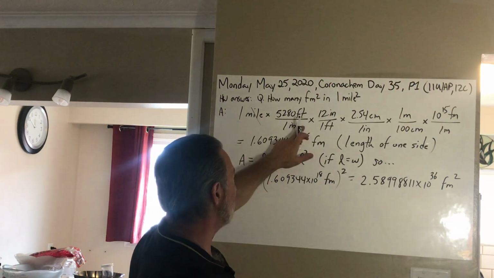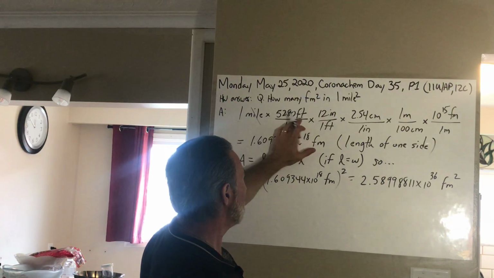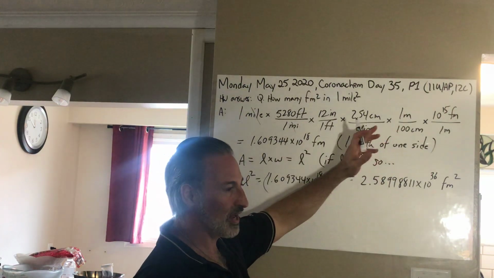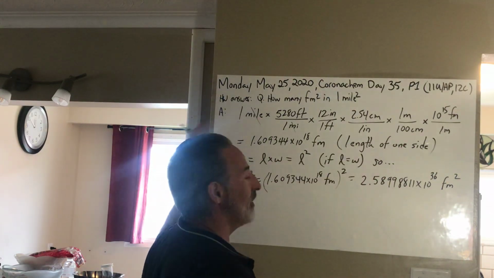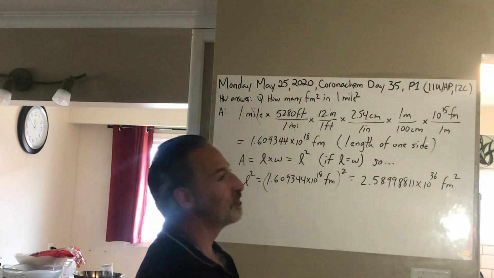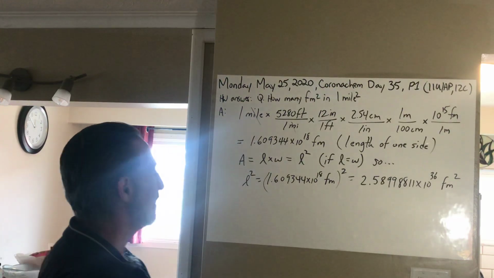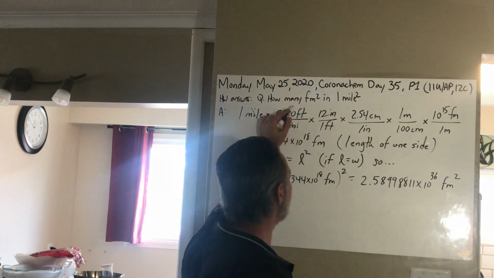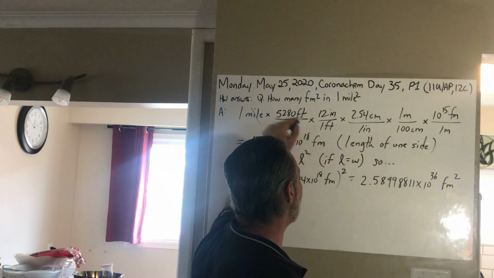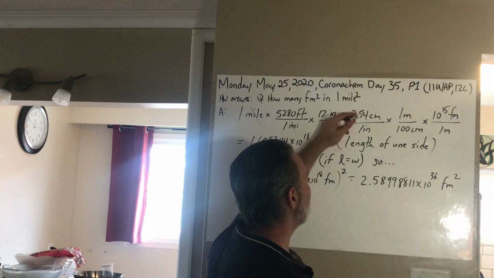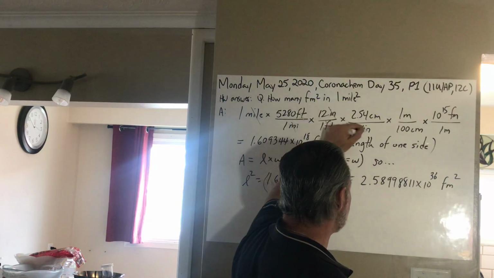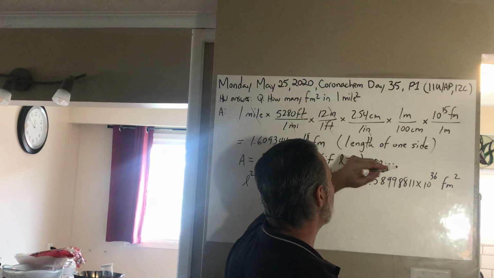The next conversion factor, you're going to have an answer in feet, but you could do this in all the steps one after another, and then cancel everything that you don't want until you get the final answer, and then you multiply all the numbers together to get the final answer. Now I want to convert feet to inches, so I'm going to put feet on the bottom, and I know there's 12 inches per foot, allows me to cancel feet. There's 2.54 centimeters per inch, which allows me to cancel inches, and there's 1 meter per 100 centimeters.